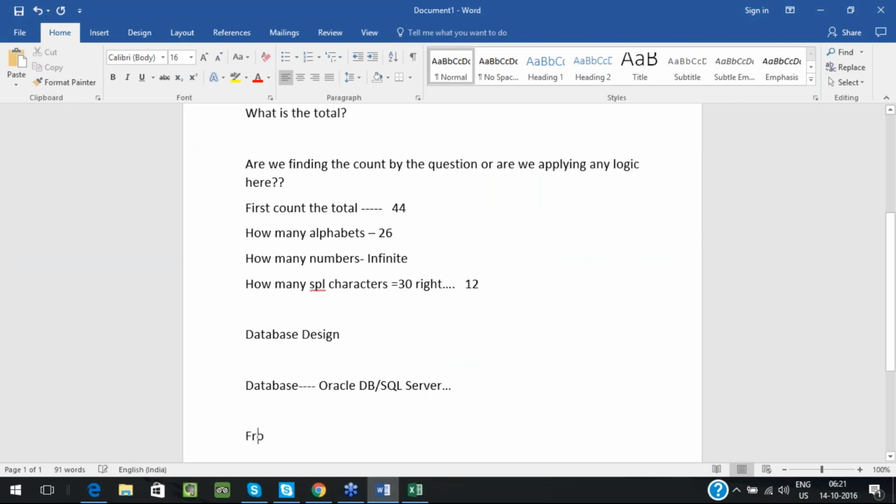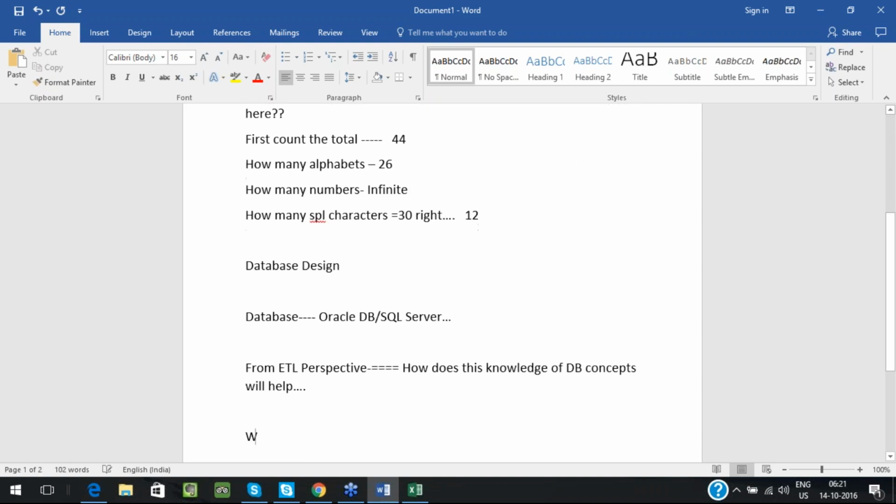Now, from an ETL perspective, how does this knowledge of database concepts help?